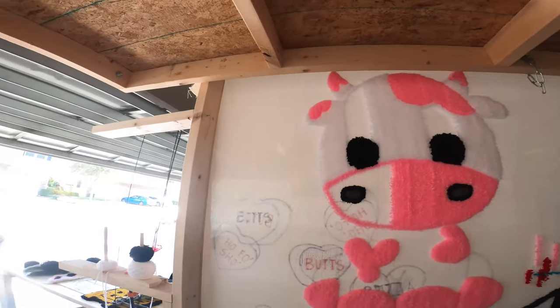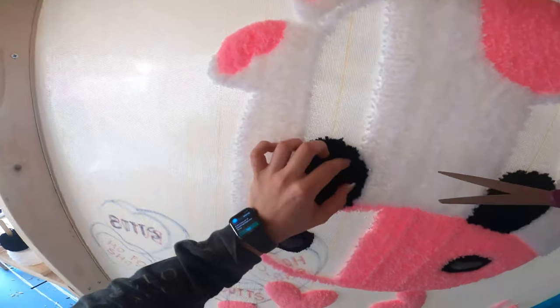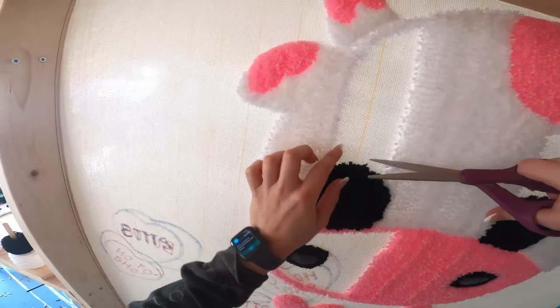Oh my goodness, it would be way better if I had more pink, but we don't. So we're gonna go ahead and do this. It is adorable. Oh, I gotta go in here and clean it up a little bit more.